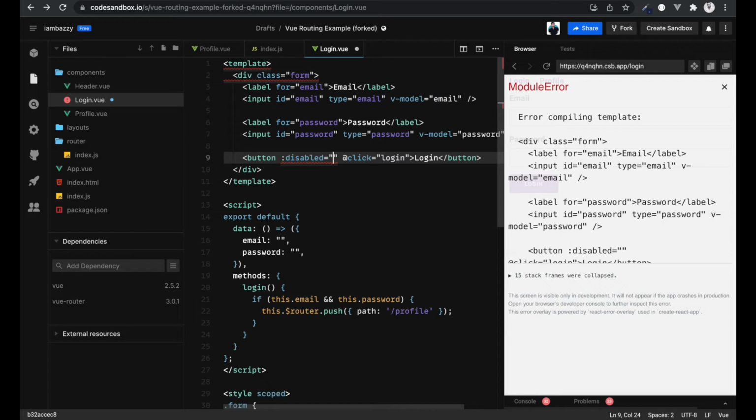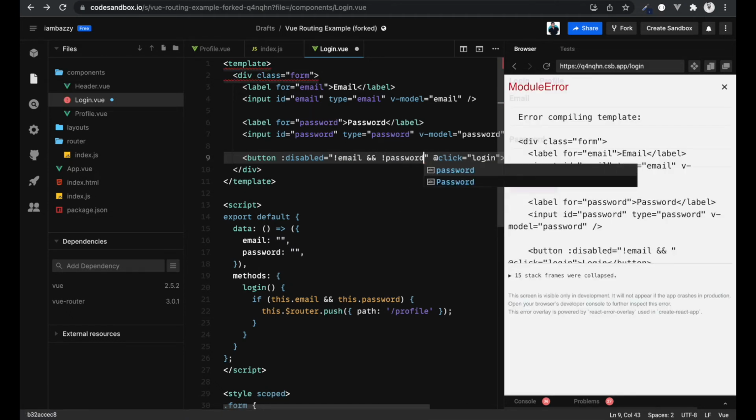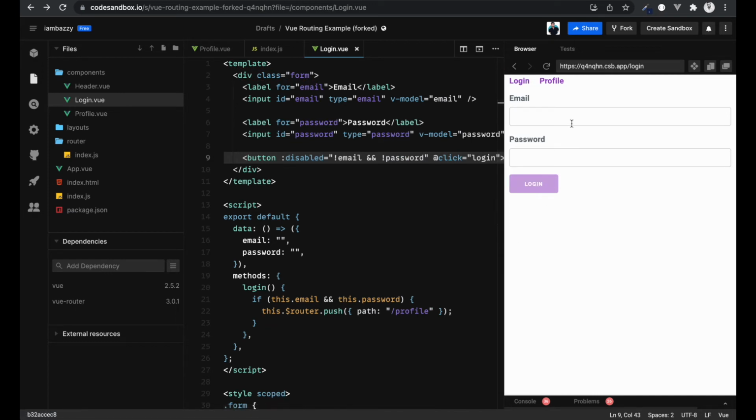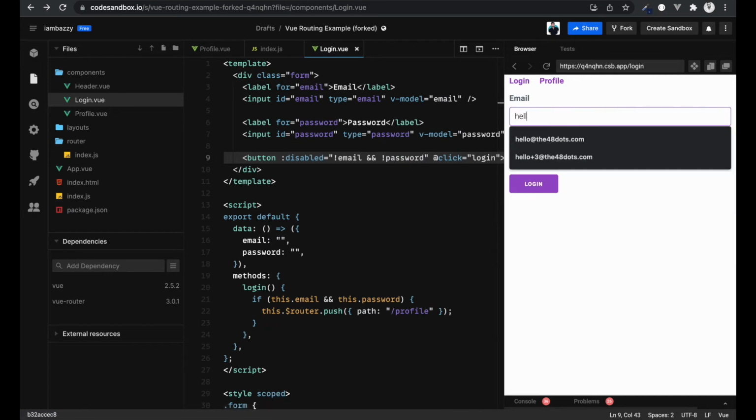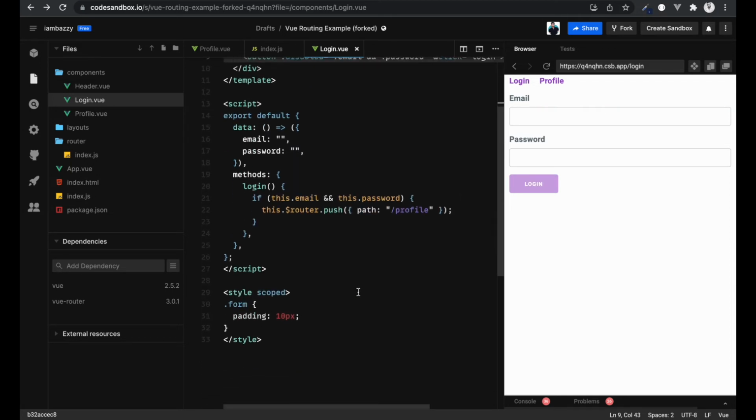So we'll say disabled, if not email and not password. So when you don't have both the fields entered, it's gonna stay disabled. Okay, so all of this stuff is done.